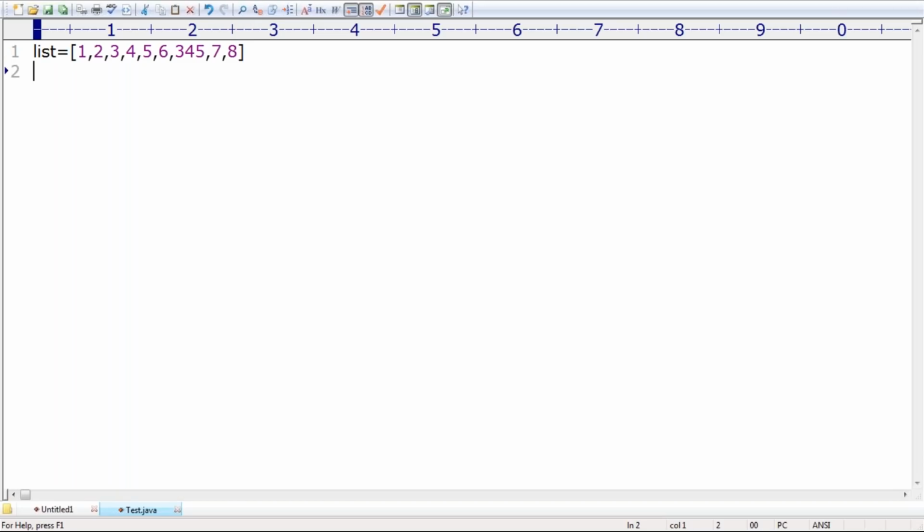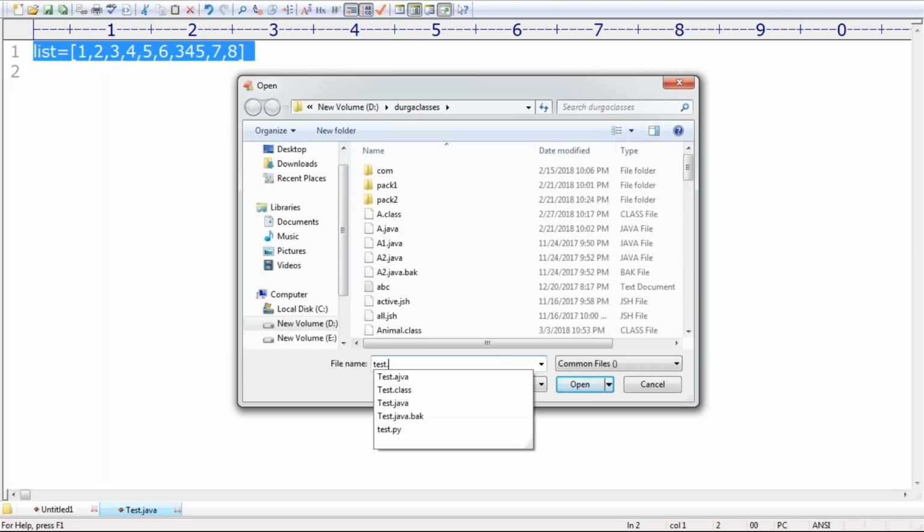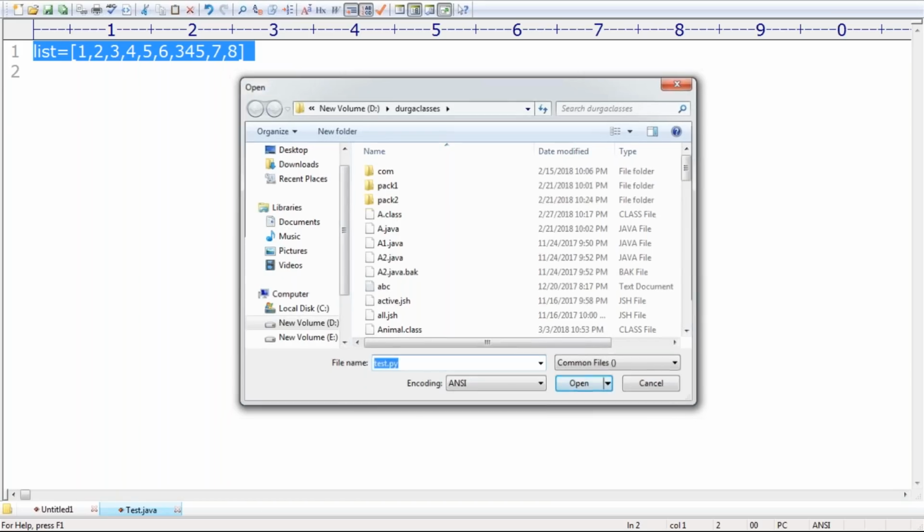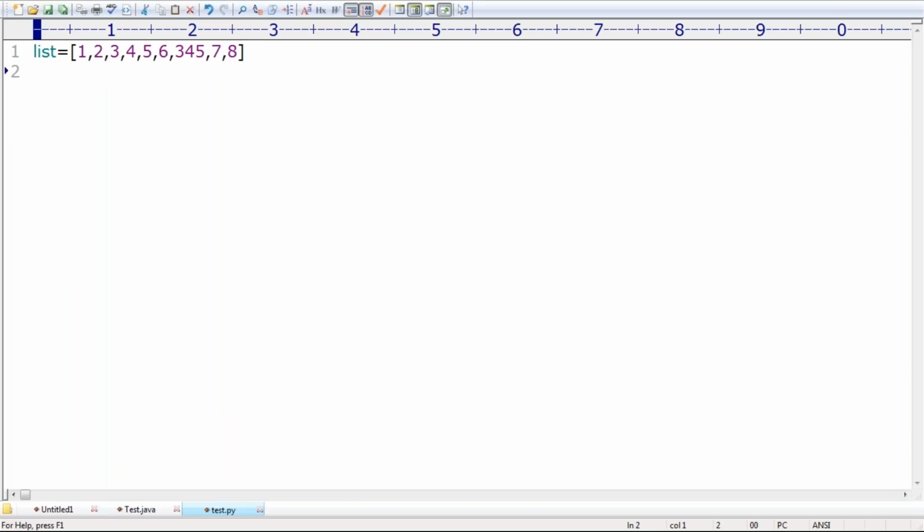Now I want to print each and every element of this list by using a while loop. This is my requirement. How can you do that? Very simple. i is equal to 0.